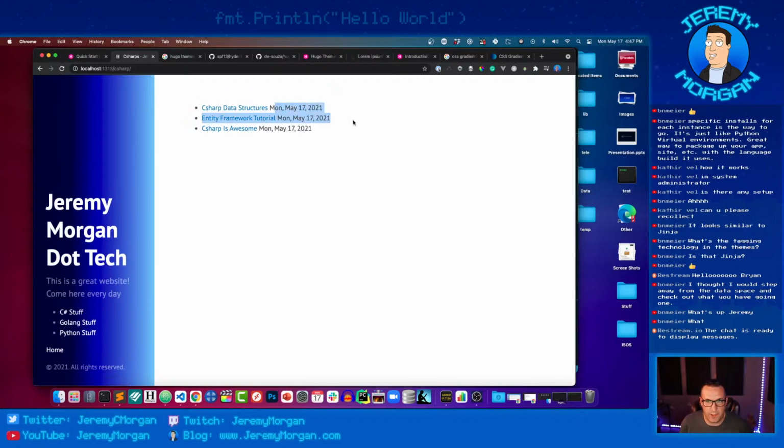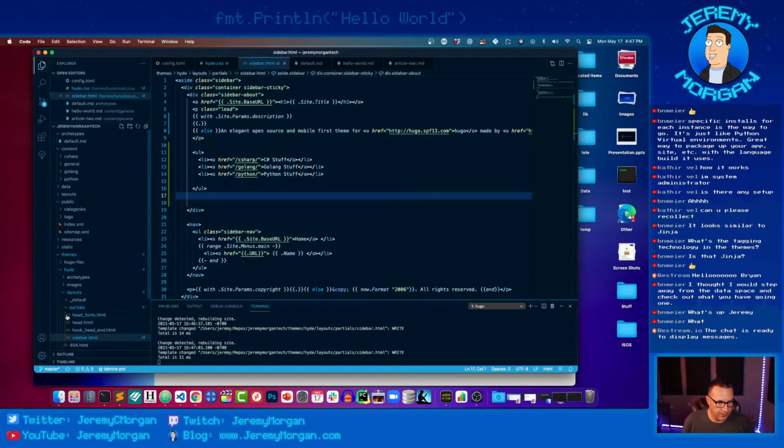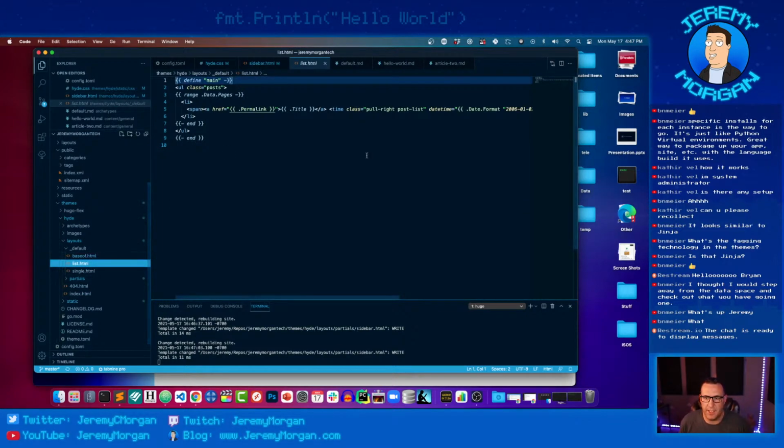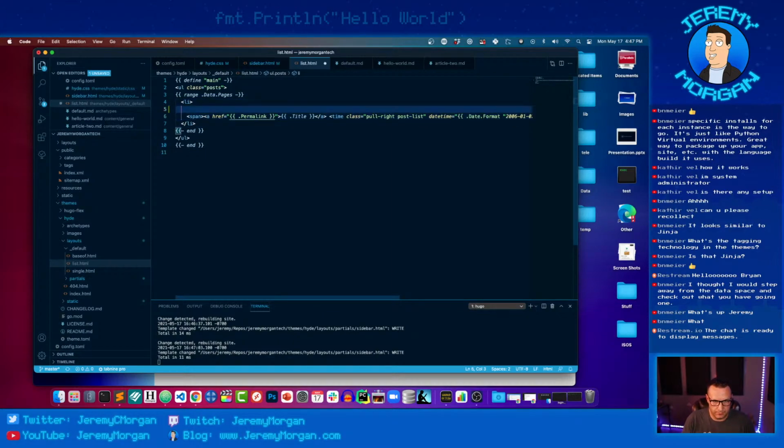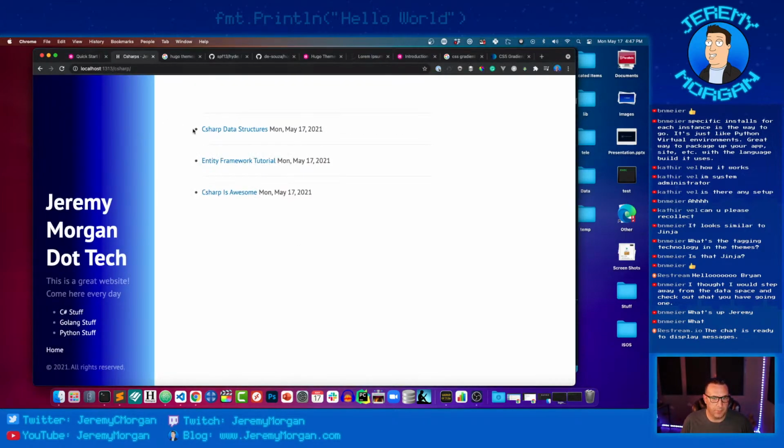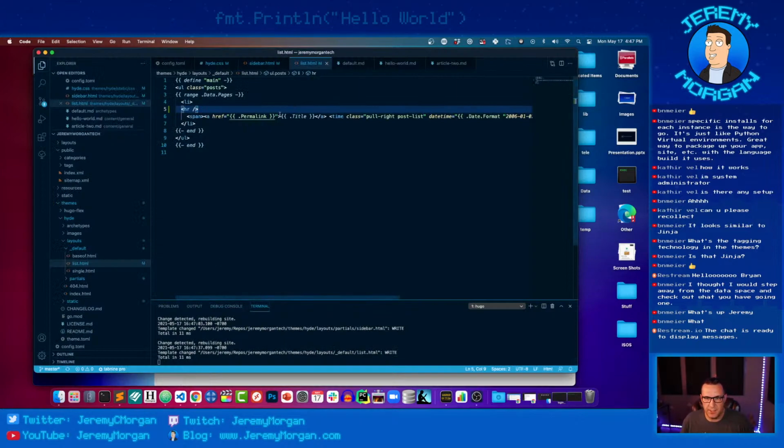Now you might be wondering where this HTML is defined, where it comes from. Can you customize it? Yes, you can. It's different for every theme, but usually it's this list.html. So just to test this out, I'm going to put in a horizontal rule in here. So there's that horizontal rule. So you can go in here and template this and you can make it whatever you like.